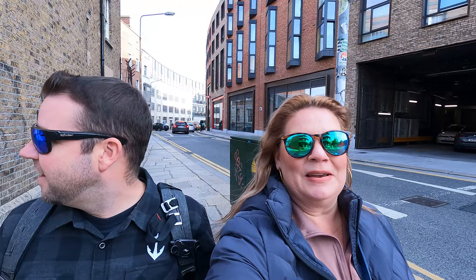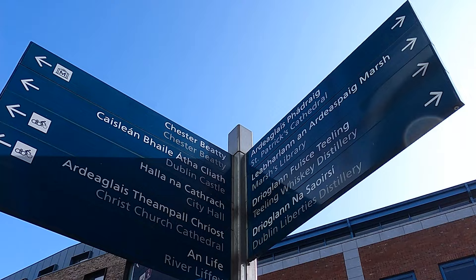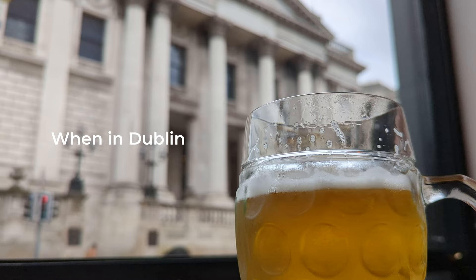It's our last full day here in Dublin. We went and saw the Book of Kells at Trinity College, had some breakfast, and now we're making our way back to the castle. The guided tour we wanted yesterday wasn't being offered, so we're back. With the guided tour you get to see three additional items compared to the self-guided audio tour. You can't book the guided tour online — so we have about an hour to kill until our tour at the castle, and we're at a pub having a pint while we wait.